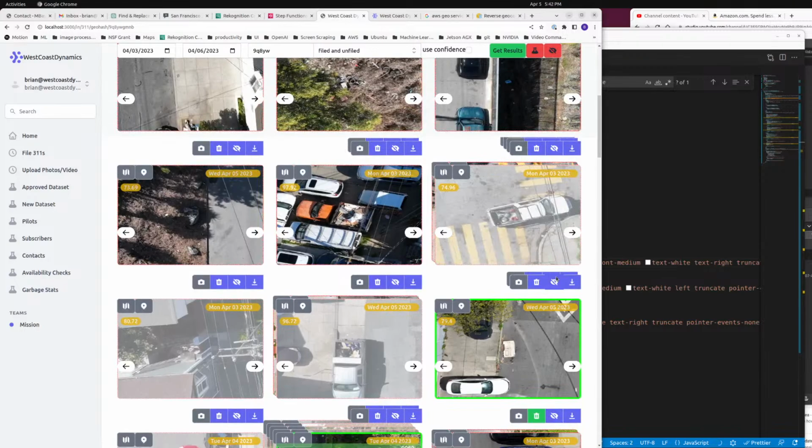So the reason I don't add the pickup trucks into my data set as adversarial is that I actually think it's valid garbage for the machine vision model to pick up, even though I don't want to file a complaint for it. And that's because it is garbage.